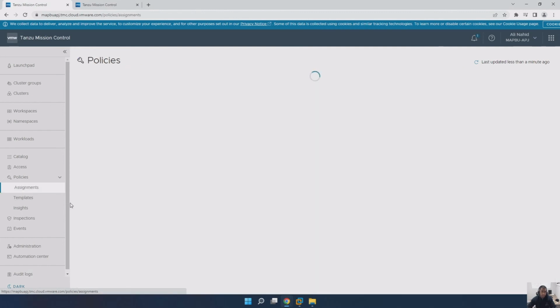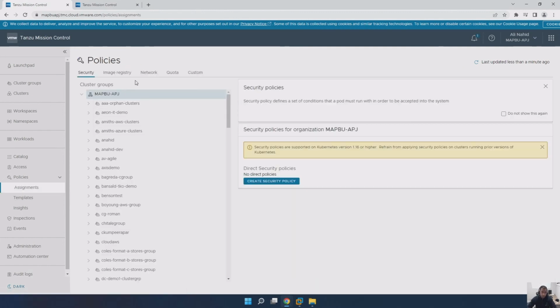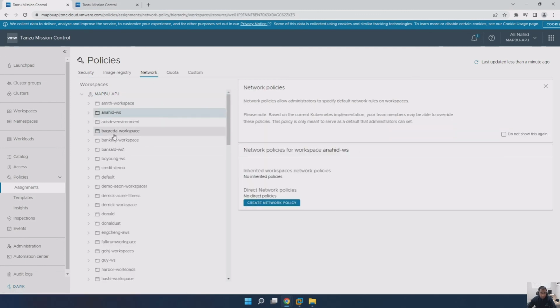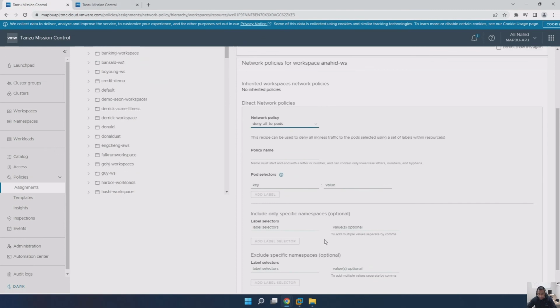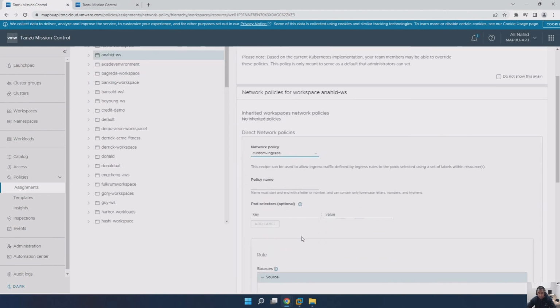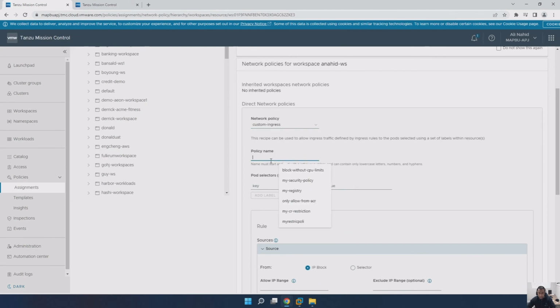So if I go in the assignment, and I believe that policy is probably under network policy, I can go in and create custom ingress rule, and I can say, let's say only allow 3000, right?